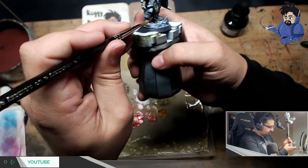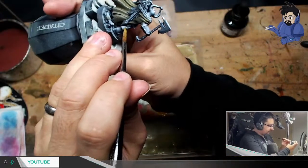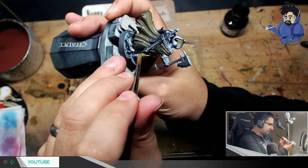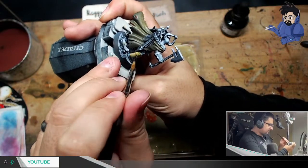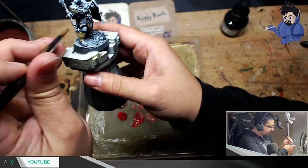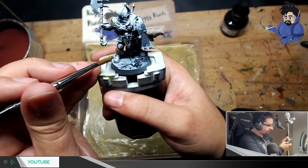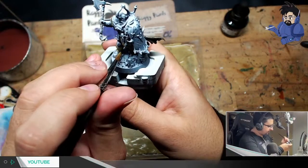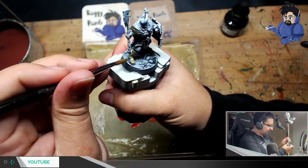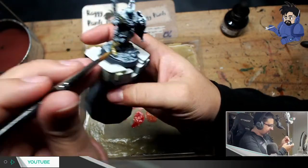Being pretty rough and ready with this, just getting those initial base coats down. We're going to refine this more as we go. I'm running with a bunch of webcams at the moment. I do hope to get some slightly more professional gear up at some point so that I don't have a webcam in my face as I'm painting. But we'll see how that goes.